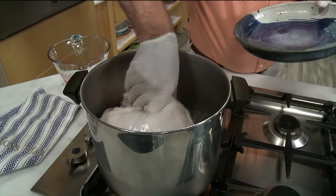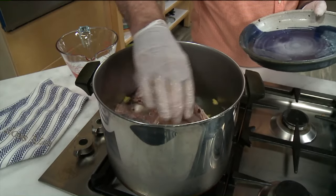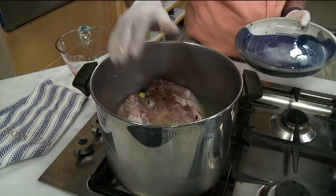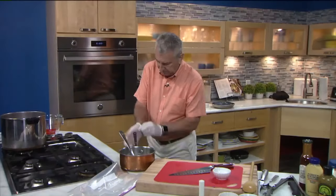Just like that. Now when that melts, our turkey is going to be totally underneath the brine, as you can see. So what you want to do is add enough water. We'll wait till the ice melts, but we're going to add enough water so it just barely covers it, the same way in the bag. If you do it in the bag, man, it is really neat because you can roll it around, and you're going to leave it in there for about 12 hours.